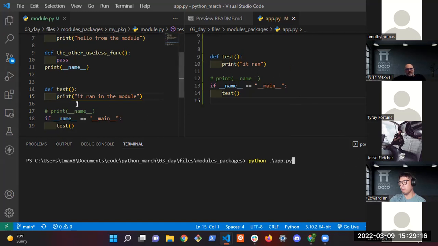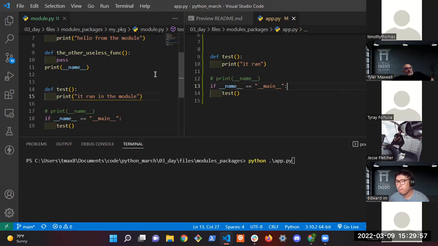So what should I see? Should I see it ran in the module, or should I see it ran? I'm not even trying to go that far. I'm just trying to figure out who the dunder name is specifically for. I'm probably confusing you, and it's because you put it in both now. I thought the purpose was to use a specific dunder name from another file and execute something in the next file. So I'm trying to figure out who it was assigned to in the first place.